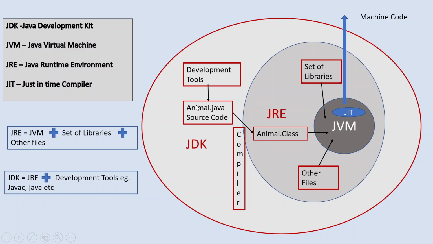From this slide it will be very clear what you understand by JDK. The JDK is the Java development kit. That means it is required for the developer to develop a Java program. If I want to create a Java program, I will require the Java development kit. If I have the JDK, I can write a Java program in Notepad also. But normally people prefer Eclipse. Why? Because Eclipse is an IDE, an integrated development environment for writing Java code.